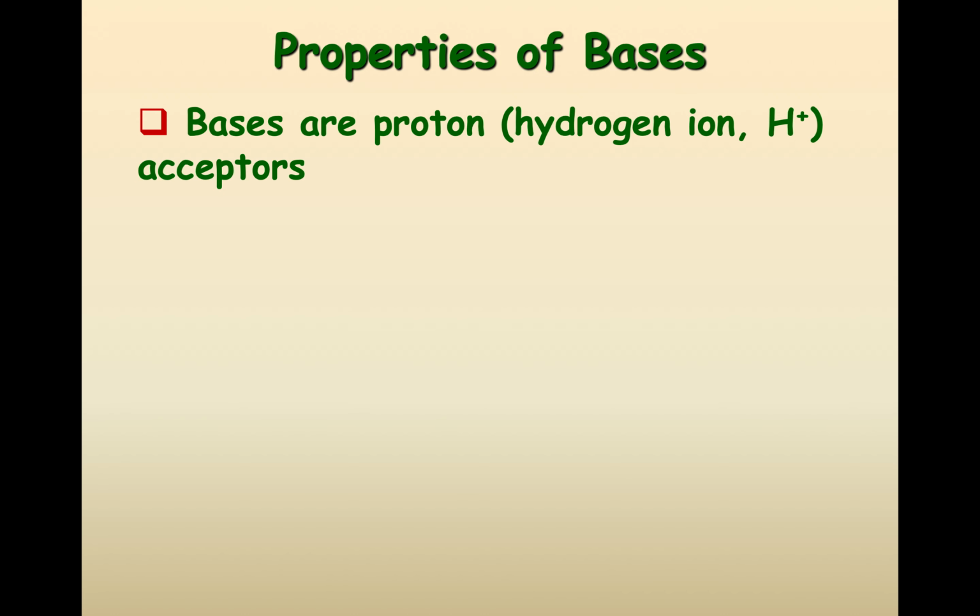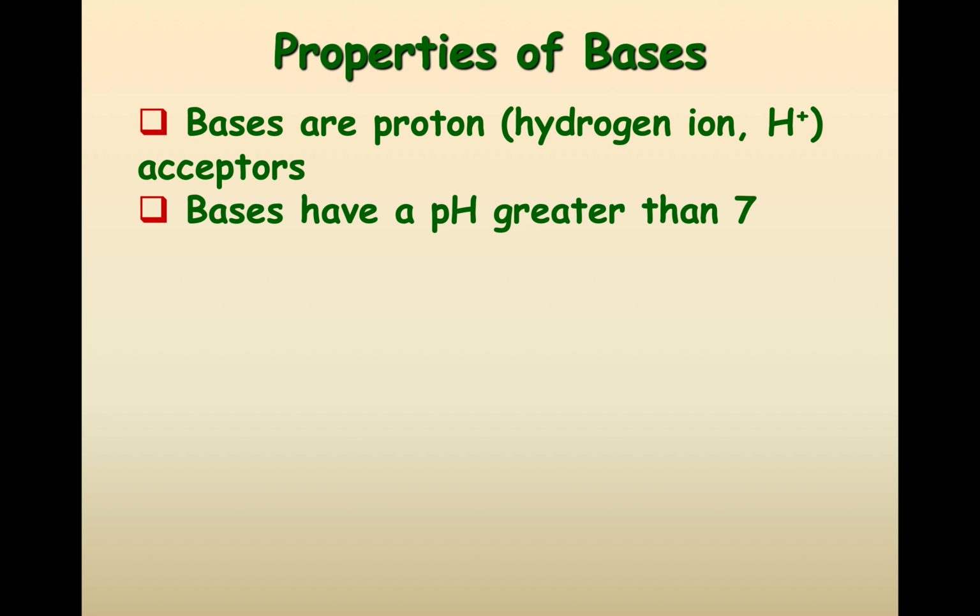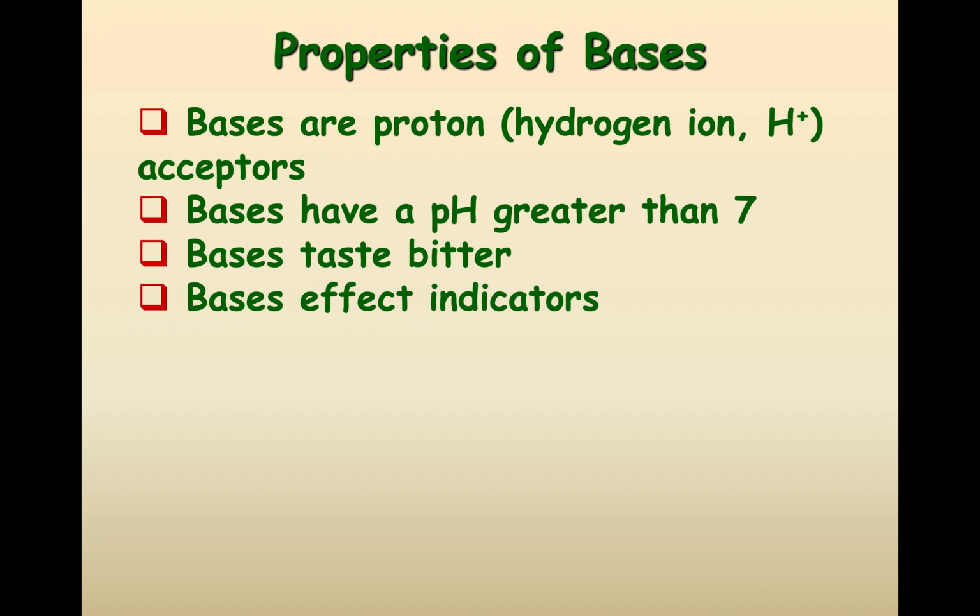Bases. So bases are proton acceptors. Basically they have a hydroxide ion. That hydroxide ion will take an H and make H2O. They have a pH greater than 7. They taste bitter, like soap contains bases, and it tastes bitter. Hopefully you've never had to have your mouth washed out with soap.